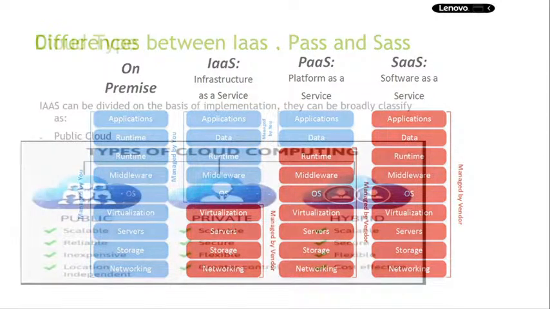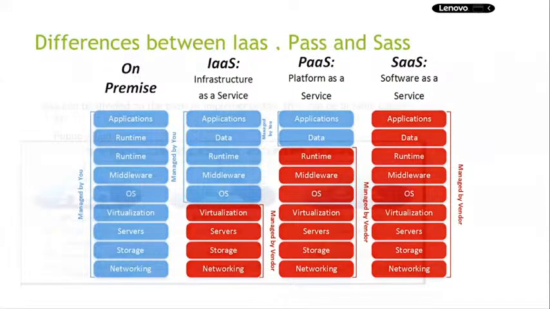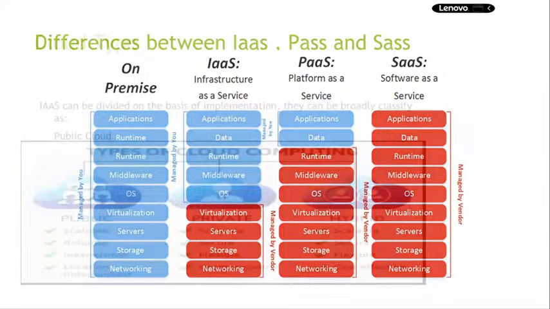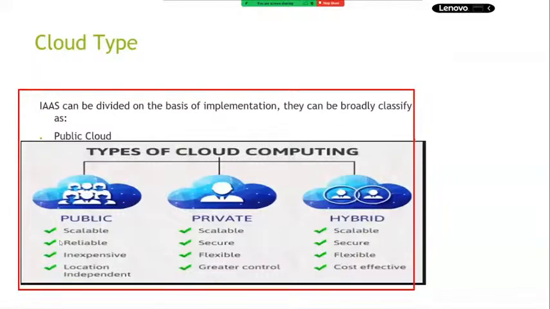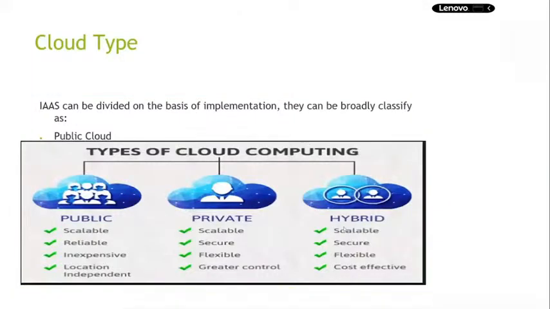Okay, next. See, these are the types of cloud. What are the types of cloud? One is public, private, and hybrid. What is public, guys? A generic term, right? What is public? Accessible by all. The resources that can be accessed from anywhere in the world are called public. Do you agree? I am repeating: the resources that can be accessed from anywhere in the world are called public.